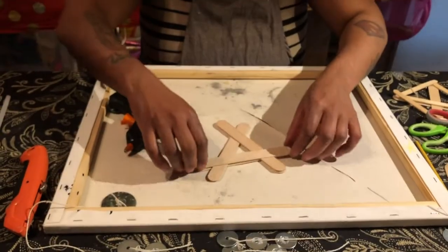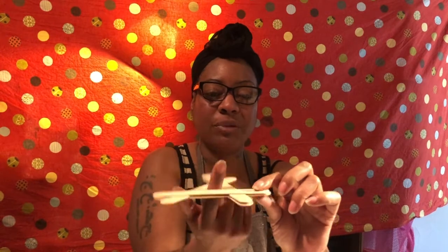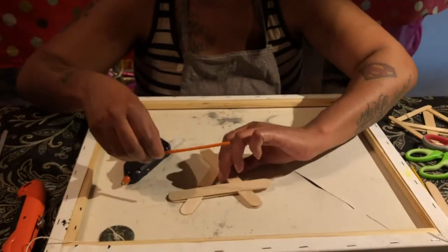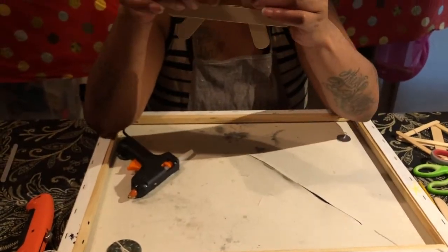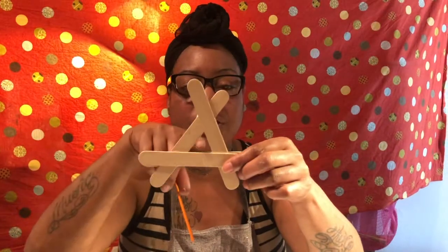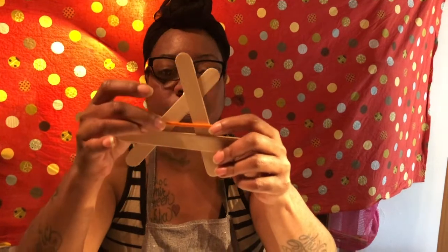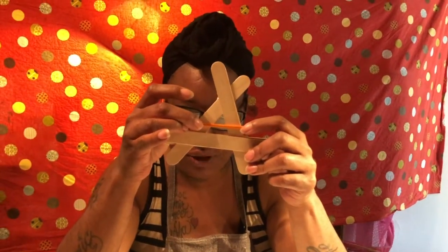It's going to be very cold. Okay, now I have this, right? So there's something that has to hang from the middle, but there's no middle. I need to put something here that thing can hang on to. So I have a little stick. You can use a chopstick, or maybe a popsicle stick, whatever. Any kind of anything. I'm going to put it so that it crosses right through the middle. See this inner triangle? I want whatever stick I find to cross right through the middle there. We want to hot glue it to cross right through the middle.